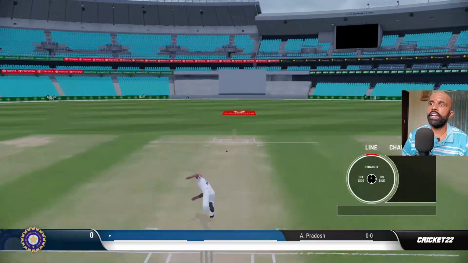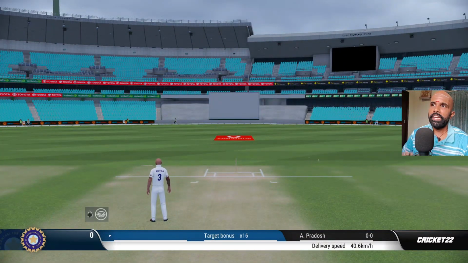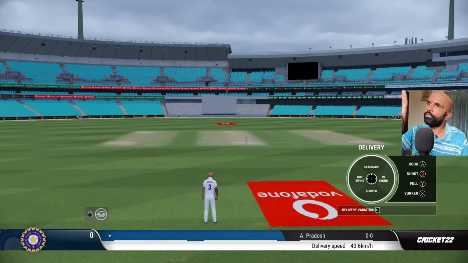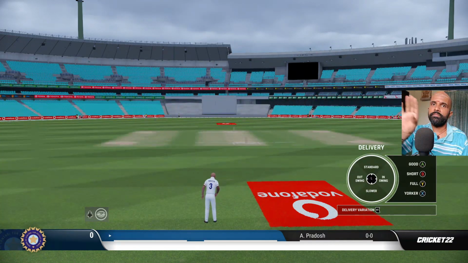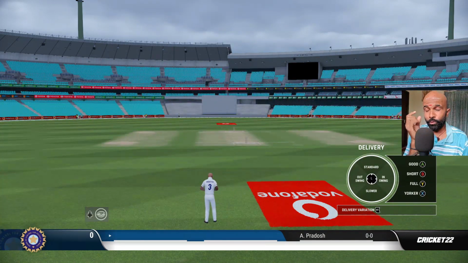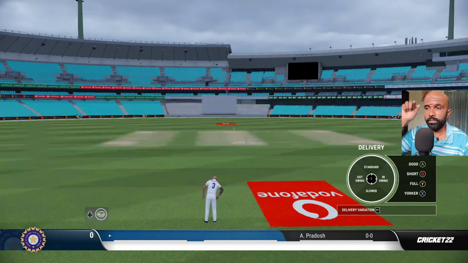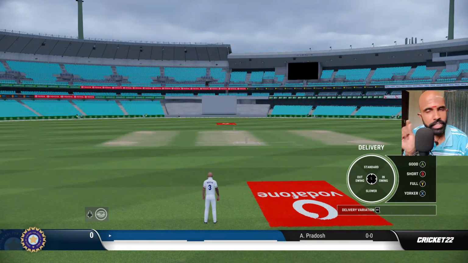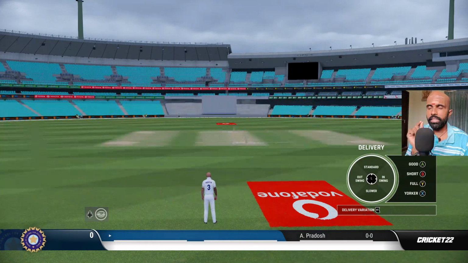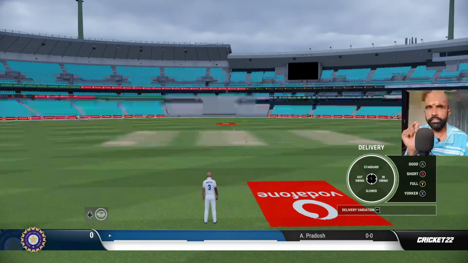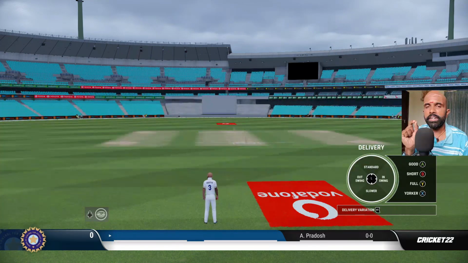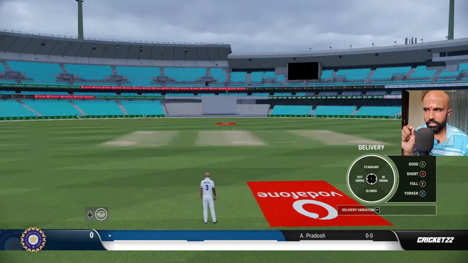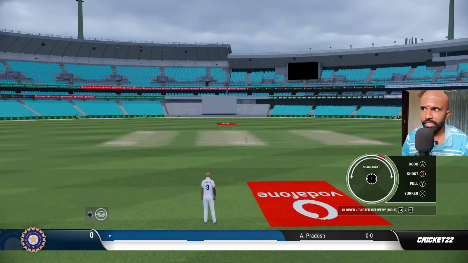So what this is trying to do is push the ball in but straighten there. If you go and see the big lines, you will see very little variation, it's not even a variation. That's the best part about this. Why is that the case? Because it's not the exaggerated movement that gets you the wicket. It's the slightest of movement which is just enough to deceive the batsman. That is where your wicket is. So that is what we are trying to do with this as well.